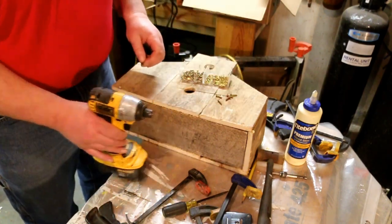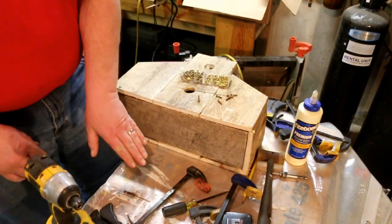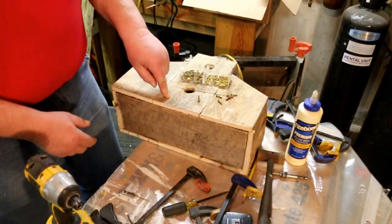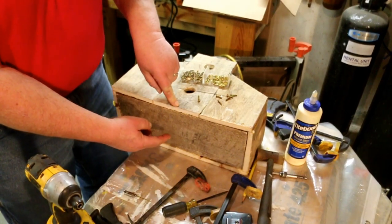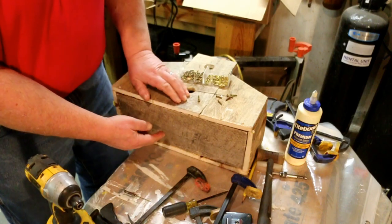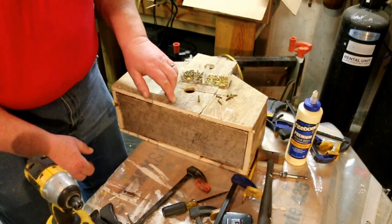I'm going to attach the base with these brass screws. That way they won't corrode and they'll be able to go in and out if I have to clean. Well, I know I'll have to clean it. I have to clean this at least once a year. In the spring, I have to remove the old nest so that the birds will go in and use it.